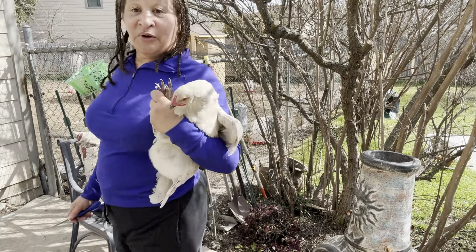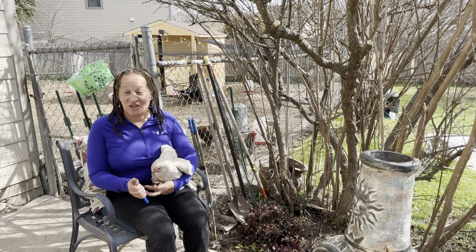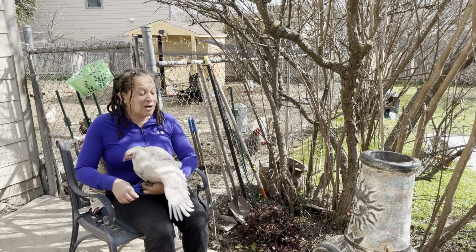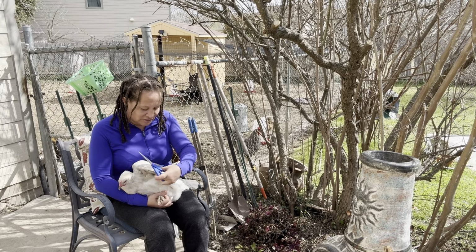What we're going to do with this bird is we're going to clip her wings, just like we did her sister. Her sister can't fly as well as she used to. She can still get up there, but it takes a lot of effort. And the reason I do that is because it's dangerous outside the coop. Let me hold her feet. So you take their wings, right?